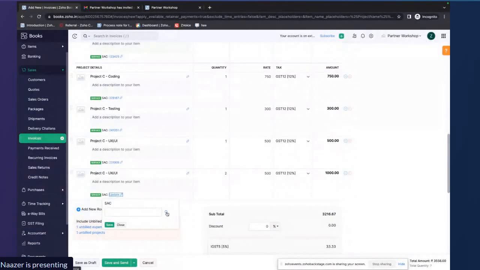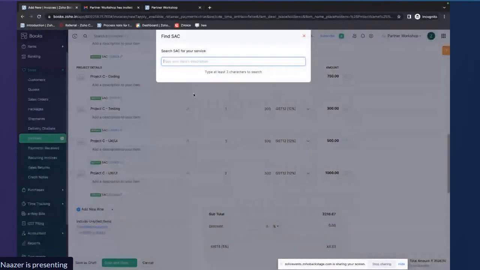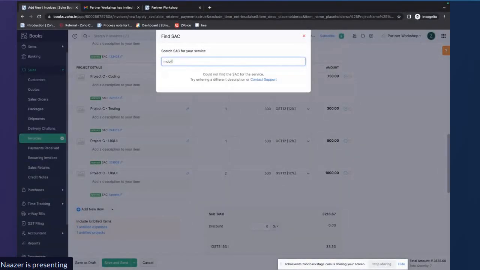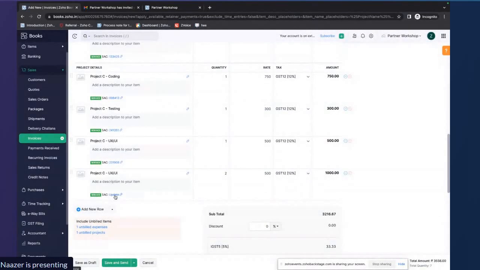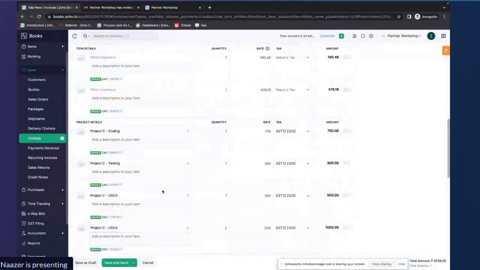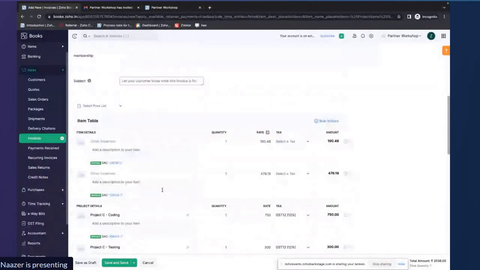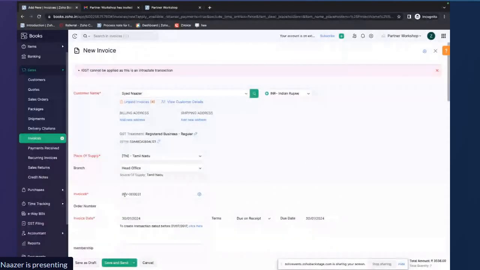You will always have an option called search option. You will be able to search what is the project, let's say mobile phones or any telecommunication. You will be able to update accordingly. And same way as SAC number should be mentioned here, I will be able to mention the same. So all relevant HSN and SAC numbers have been provided, and I will try to save this function.